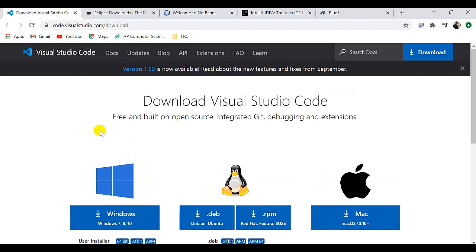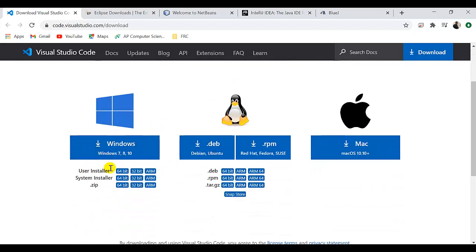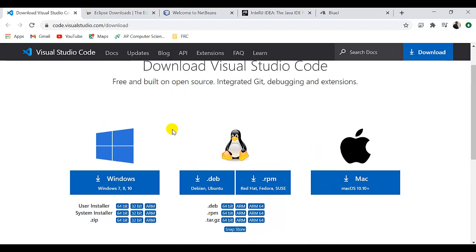Now, Visual Studio Code is an IDE, a multi-platform, multi-language IDE. It's going to allow us, you can code in C++, you can code in Java. There are also, I think, extensions for APK and several other languages. So you're going to be able to do that on Visual Studio Code. This is basically from Microsoft. Okay, so you're going to click on download Windows, and after you have installed your Visual Studio Code, we are going to head up to our next step.